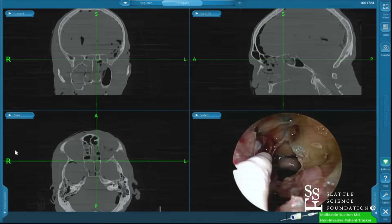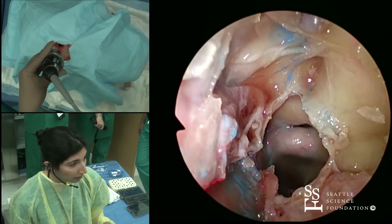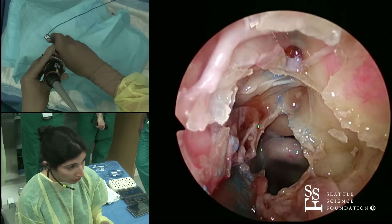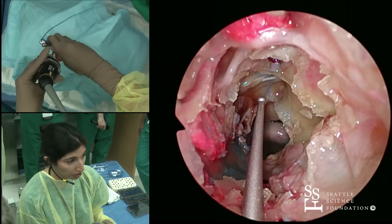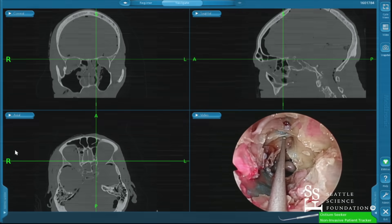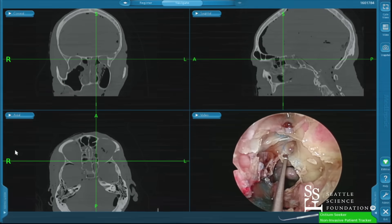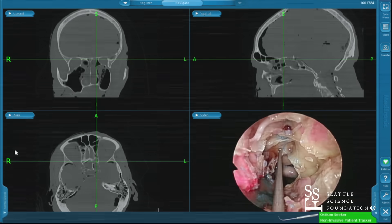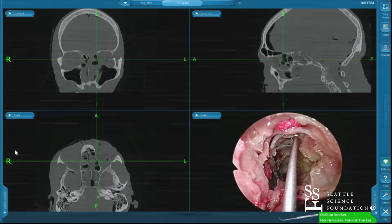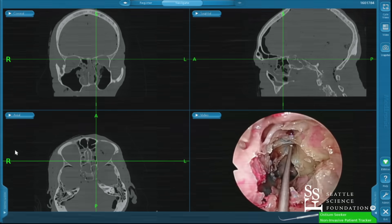I think that's probably enough for the sphenoid. I'll just move on to frontal. Now I'm going to go ahead and come up the skull base, which Andy has already gotten out for me a little bit. I'm going to switch to my frontal navigation probe so you guys can follow this. As you march forward, this is a really good way — you've got your skull base out in your sphenoid sinus, you can follow it forward and really know all the way moving forward where you are. At this point, the ethmoid cells are sort of coming down towards me, and I can't see beyond them as well because I'm using a zero-degree scope. Right around here is where I'll switch to a 30-degree scope.